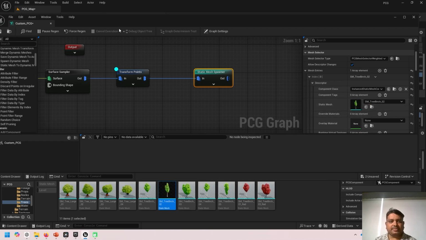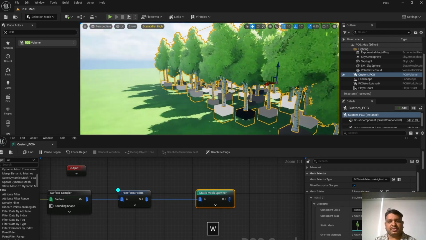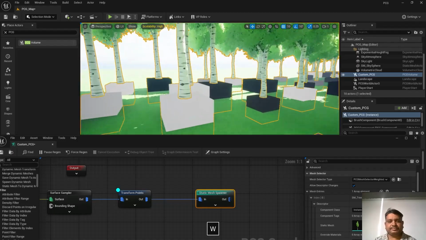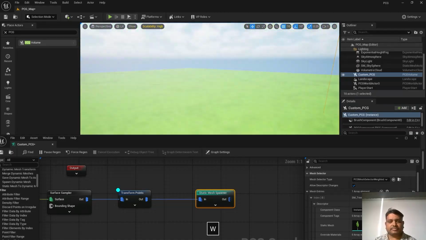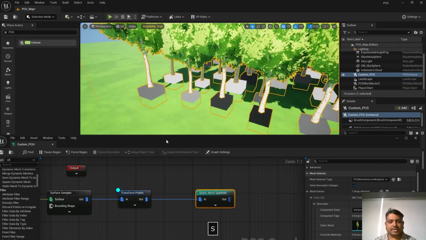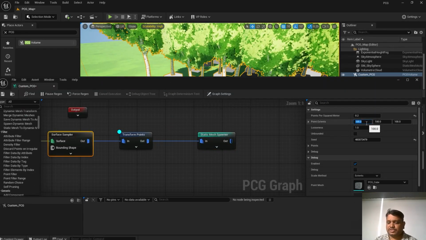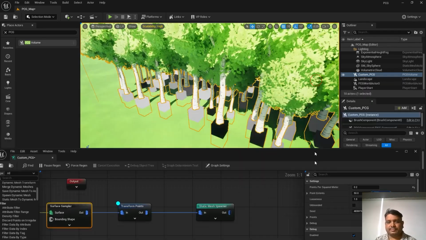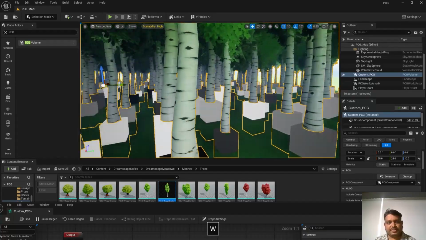When I apply it here, you can see the trees are generated. I'm going to change this to 50 by 50, and you can see more trees are there.